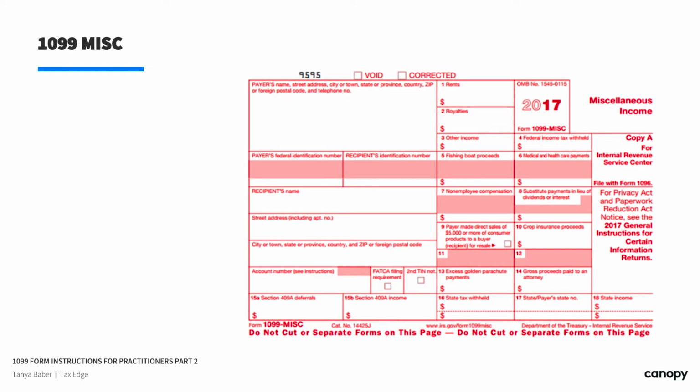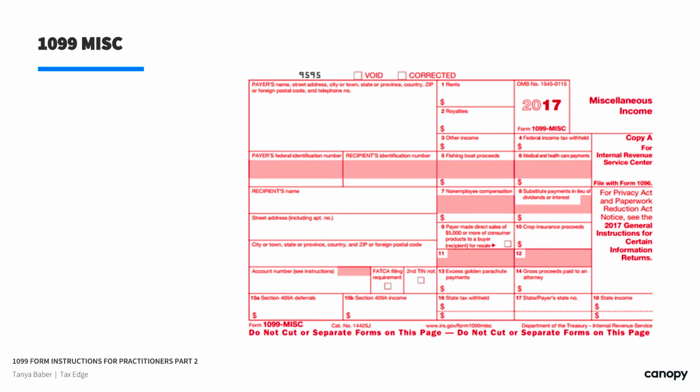So after reporting these basic demographics, which are the same, you'll notice here there's a newer box. If maybe you're old school and you've done 1099s before, the FATCA filing requirement is a newer box. This checkbox is used if you're a U.S. payer reporting on a 1099 miscellaneous as part of satisfying your requirement to report with respect to a U.S. account for Chapter 4 purposes. So they even have that built in now, the FATCA filing requirement. Maybe that's the reason you're doing this reporting.